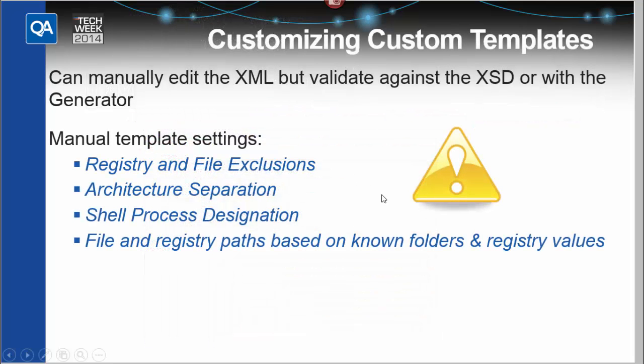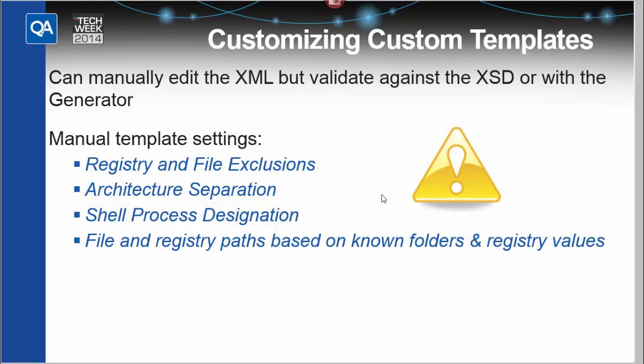We can manually edit those XML files, okay, but if we do, then it's important that we validate them against the XSD file, or the schema, for the particular templates. The generator tool itself will do a rudimentary validation, but it will just give us a go, no-go check against the file that we've created. Unfortunately, it doesn't give us any idea where the problem resides within the file.